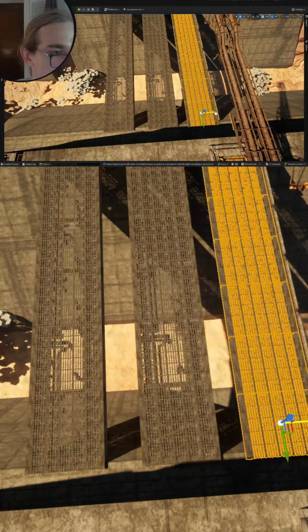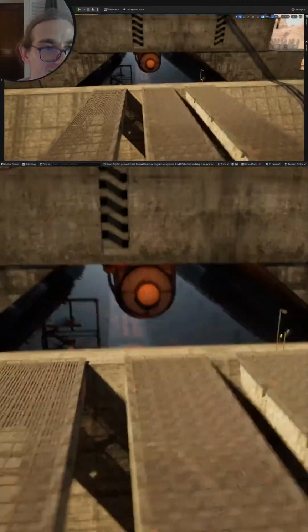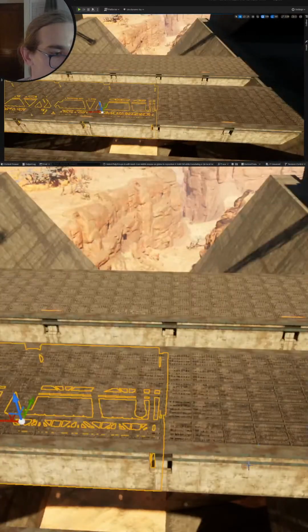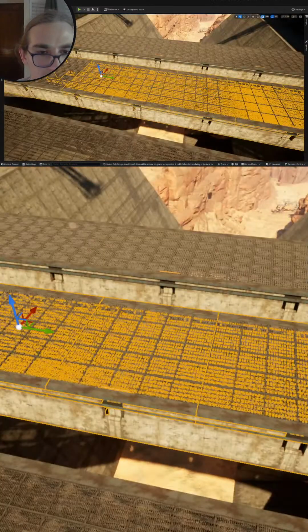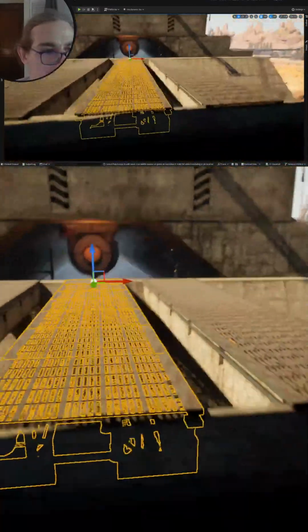What are we going to do? It's funny, this doesn't have the same distance on both sides. For the watchtowers, let me see what we can come up with.